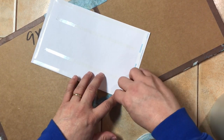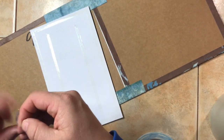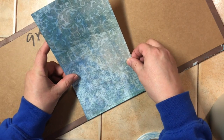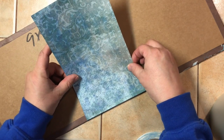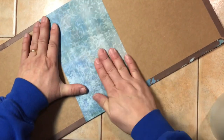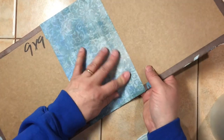Okay, one more. Okay. And then this one, we're just gonna line this up. Okay, you're just gonna give that a good rub. And again, we're just gonna try and work the paper a little. Just gonna bend it.